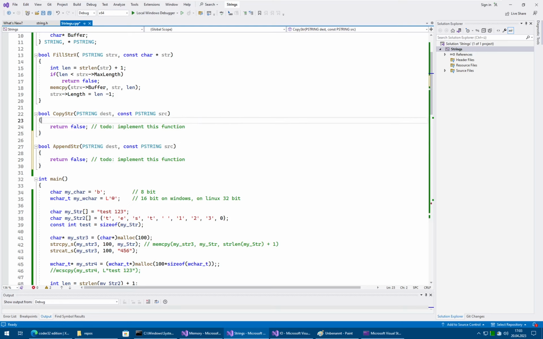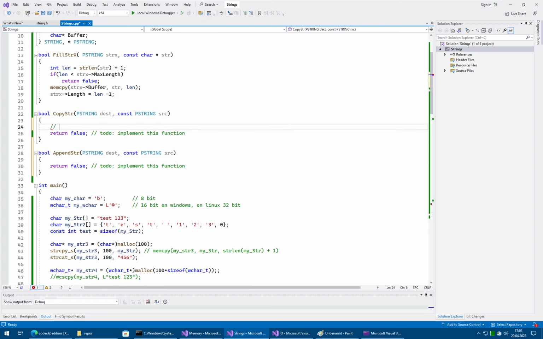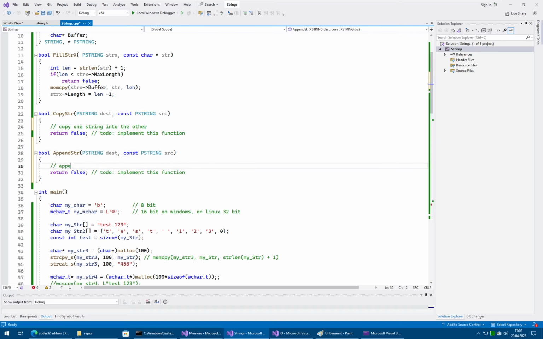So here, don't forget to check size, max size, max length. Yeah, so that is still pretty simple.